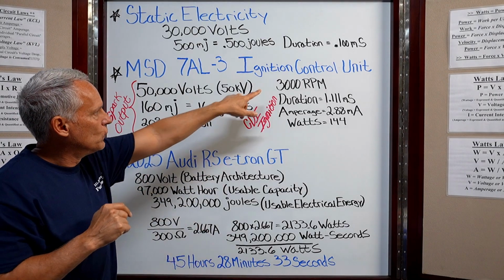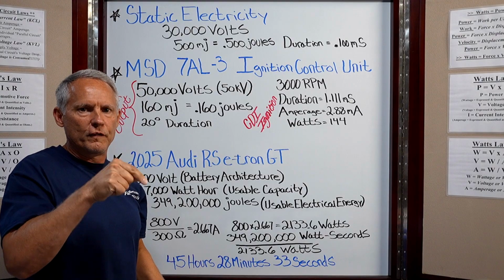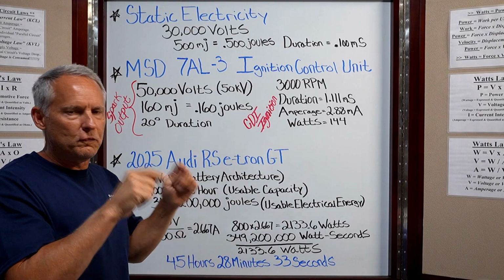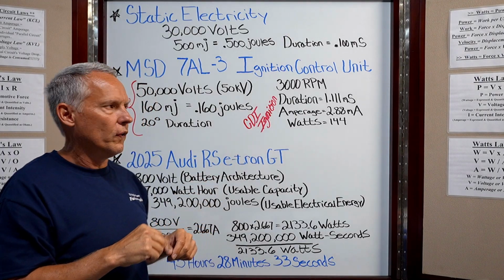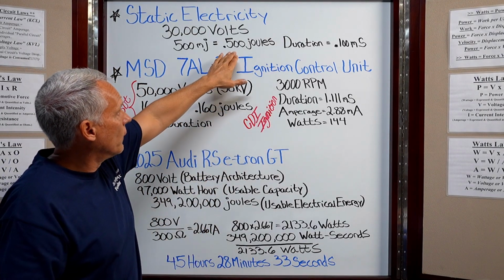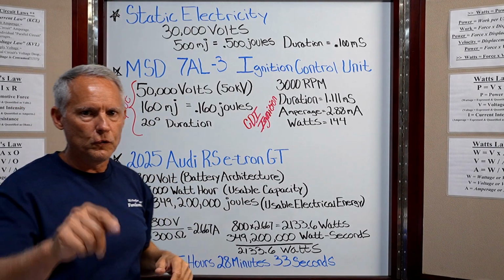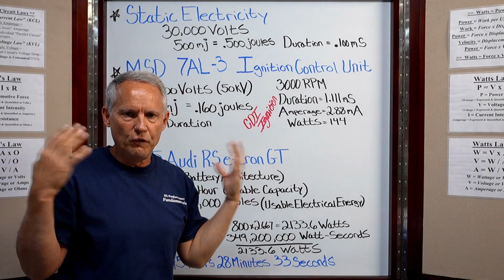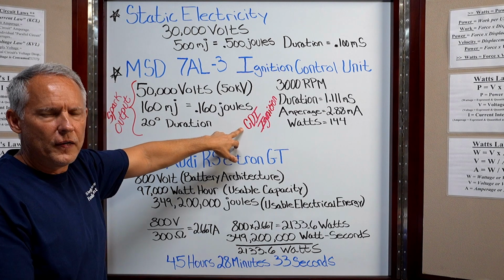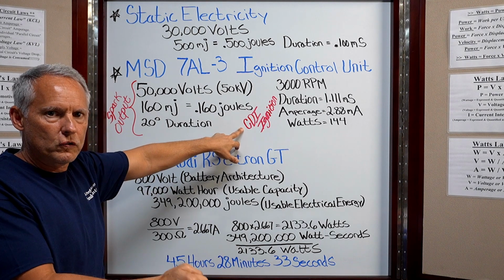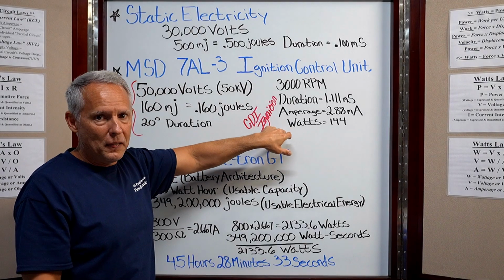But, as we know, the engine is running at 3,000 RPMs. It has multiple spark events, one after another, after another. With an 8-cylinder engine at 3,000 RPMs, you get thousands of sparks. So this is not going to happen just once, like it does when static electricity discharges. Once you've discharged, you walk up and touch somebody again, nothing. Well, this has internal capacitors that are charged and discharged over and over again. So this repeats. So this can be very dangerous.